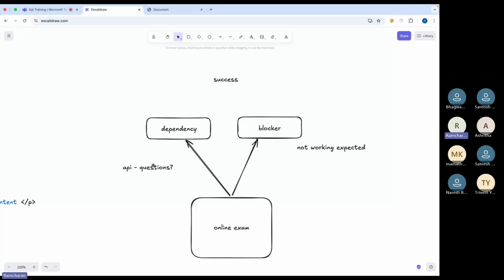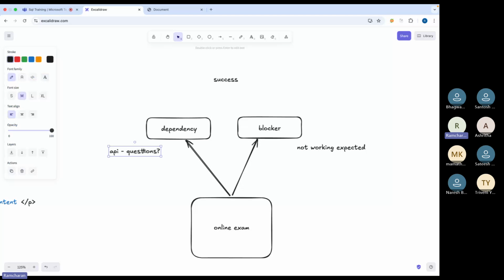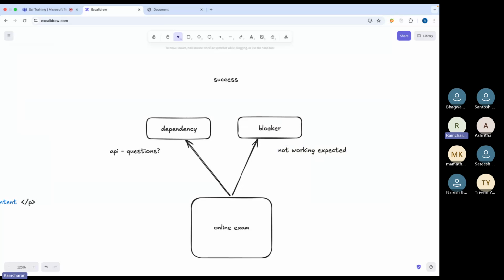If you are dependent, it means someone has to provide you the information, and if you are blocked, it means you have to resolve it on your own. Someone will not come to you and write the code for you, right? You have to resolve it. If you are not understanding the concepts, or the technology, or any concept in React, and it is blocking you, say you wrote some code for navigating to a different page and it's not working as expected, then you're blocked, you cannot continue your work.